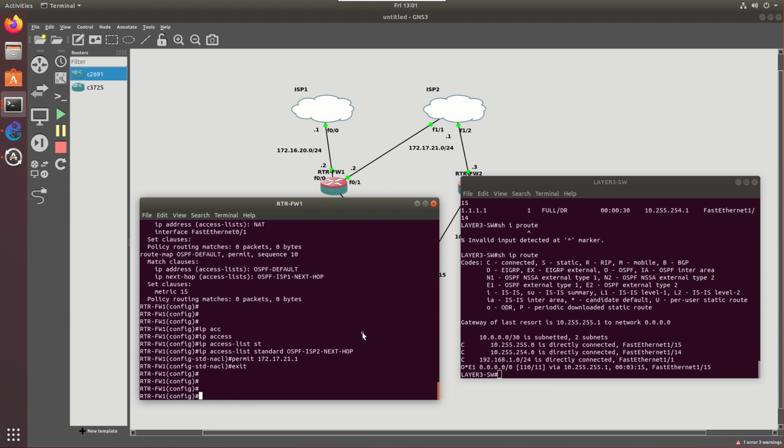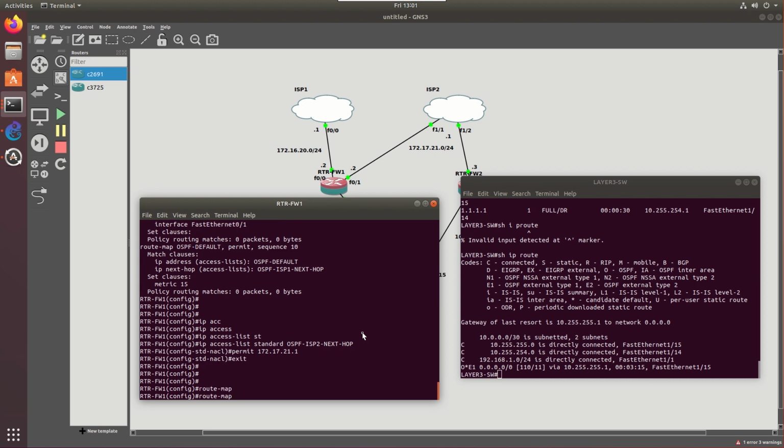Okay. And so we'll go route map. This is going to be a little bit out of order, but I think that will be fine, and it should work. So we'll do route map OSPF default, and then we'll do a permit 20.